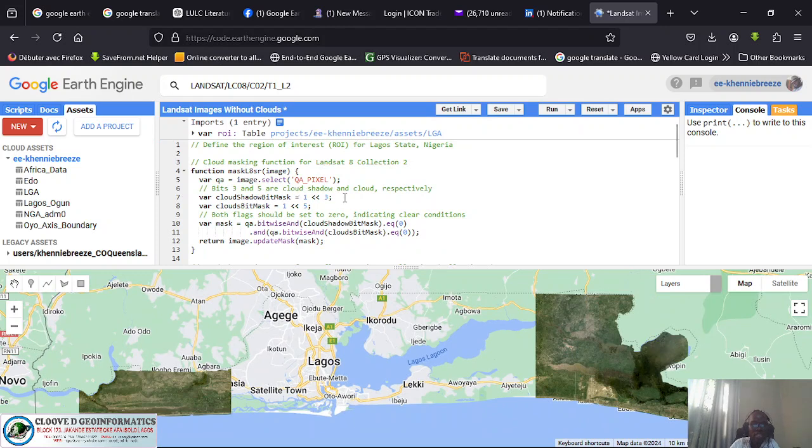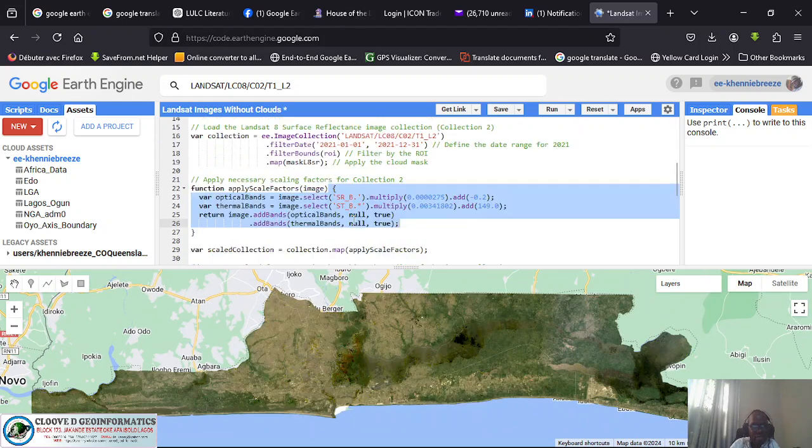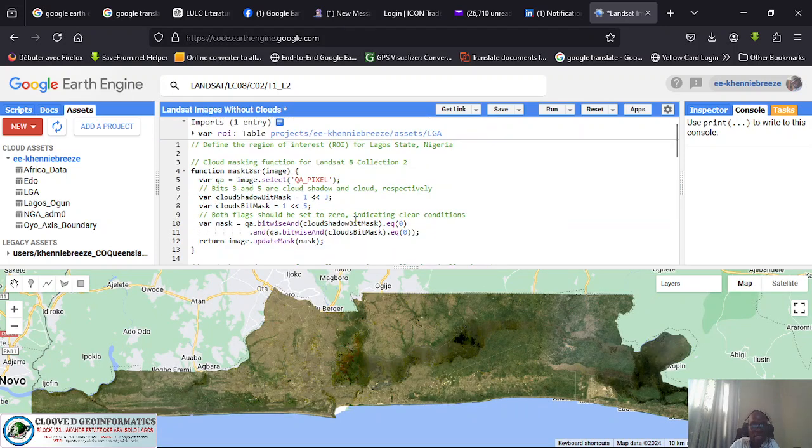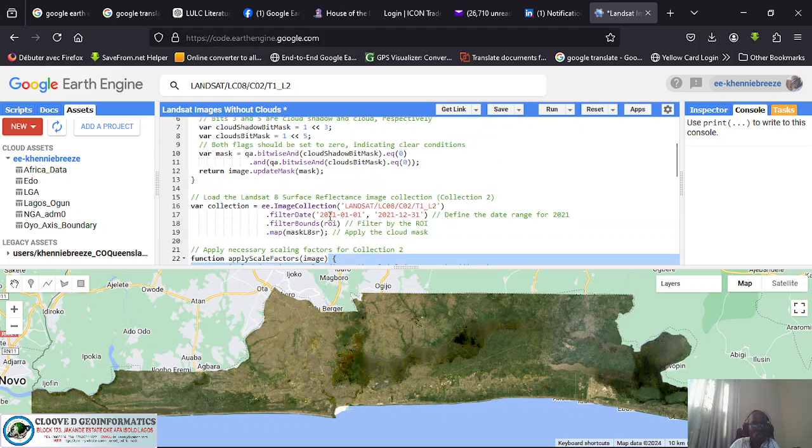We are considering the same year and the same satellite imagery as the previous one, January 1st, 2021 to December 31st, 2021, and we use the same Landsat imagery, but now we are having a cloud-free satellite imagery.